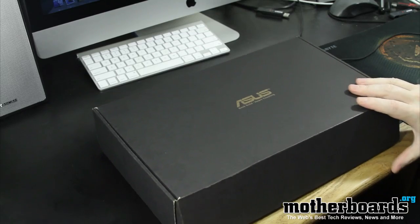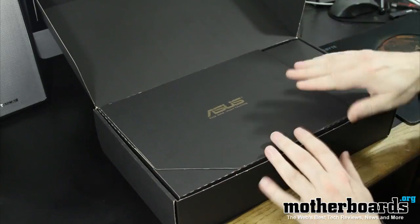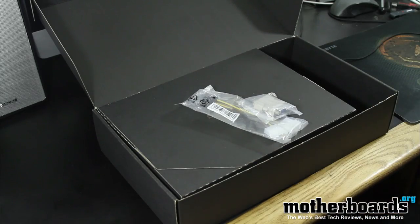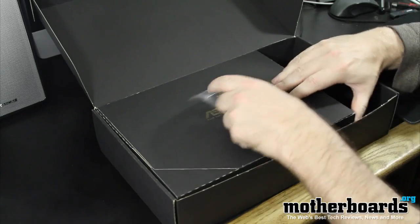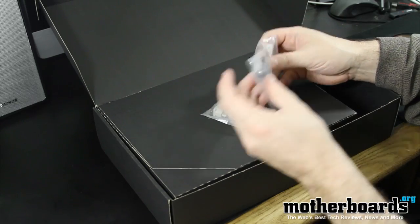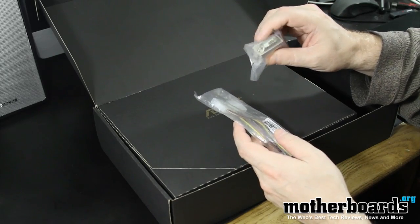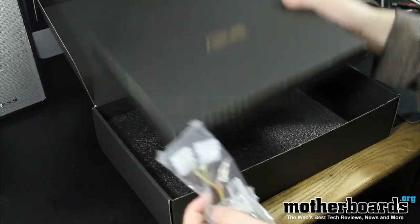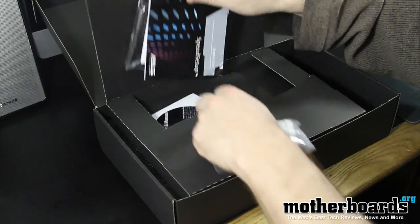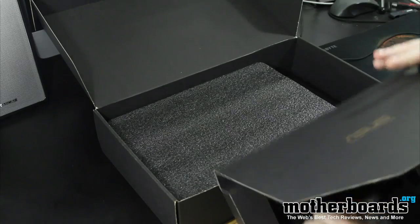Starting out, we've got the outer cover. I'm going to open that up. See, there's a set of boxes in here. We'll go ahead and pour this out — this is the beginning of some of the accessories. So starting off, we have the two Molex to single six-pin power adapter. Then we have the DVI to standard VGA adapter. We got another box here — let's see what's inside. Let's pour it all out.